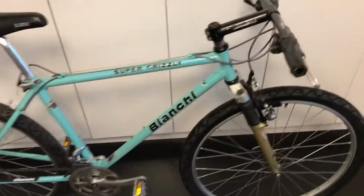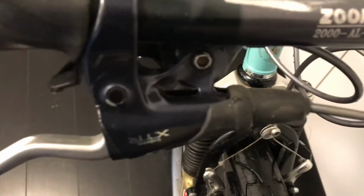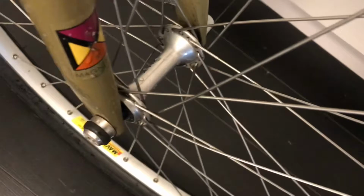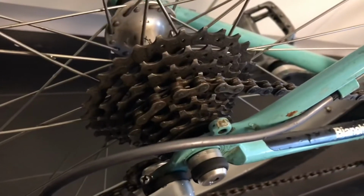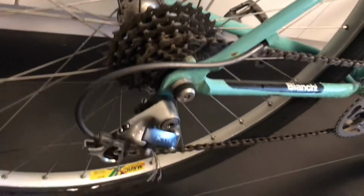So here it is after the first wash. A lot of this stuff is so caked on that I need to take it apart and scrub it better, but most of the surface grime is gone. Wheels look cleaner. The cassette I'm going to take off and soak in some degreaser, and then scrub it down.